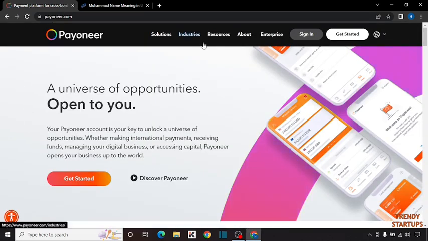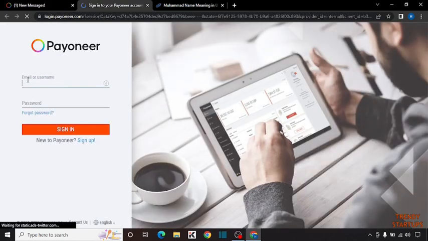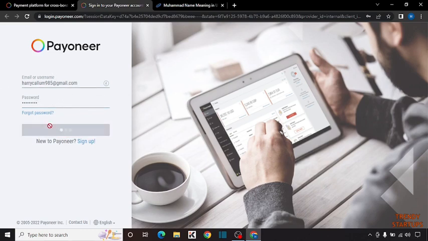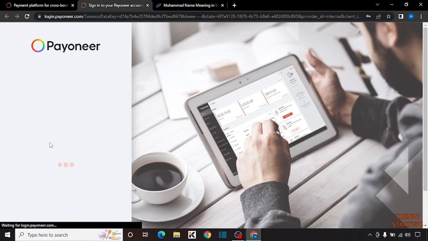So here you can see our account is created. Simply click on sign in, enter your details. After entering your email and your password, simply click on sign in.